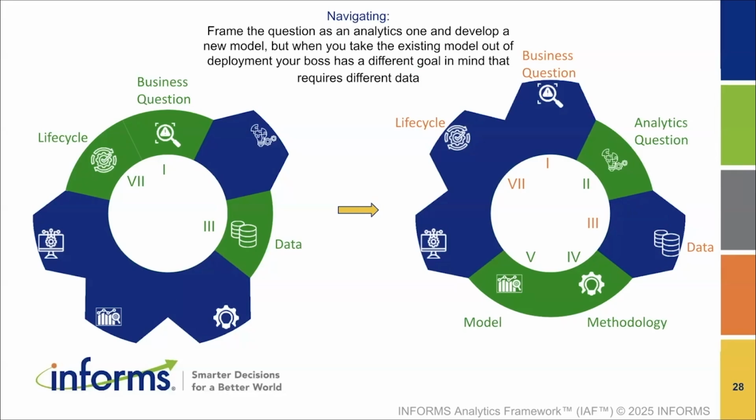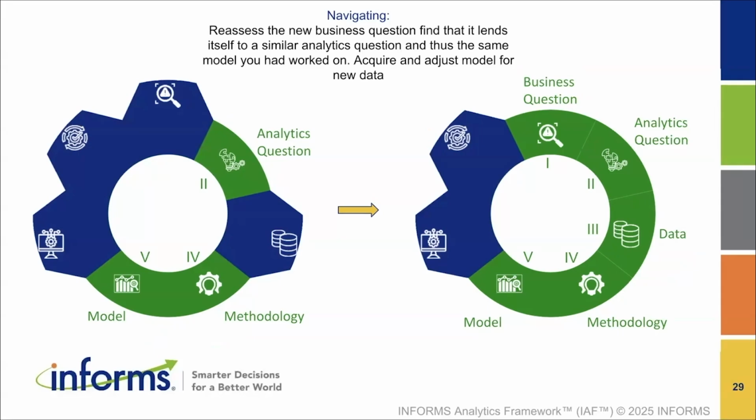But as you get to work on Domain 6, getting your new model ready for deployment, out of the blue, your boss tells you he actually wants the model to answer something else, which will require a whole new set of data. You uncheck Domains 1 and 3 and backtrack. Circling back to Domain 1, you determine the business question again, check off Domain 1, and actually find out it has much in common with the prior question, and lends itself to a similar analytics endeavor. So you make some small tweaks to the existing analytics question, keeping Domain 2 completed, acquire and clean a new set of data that has the capacity to answer the question, and check off Domain 3.